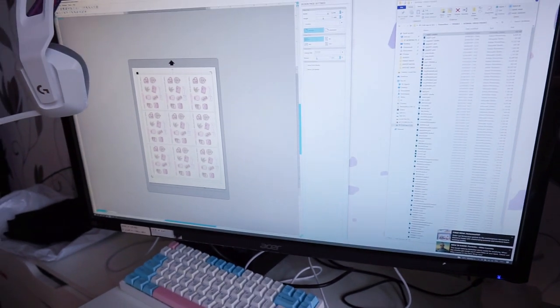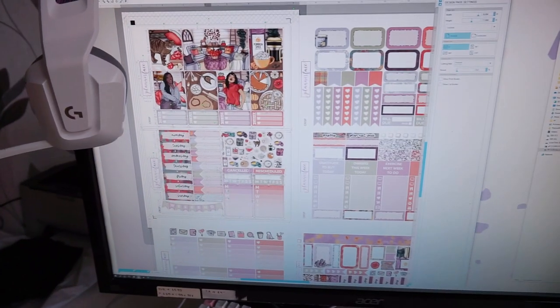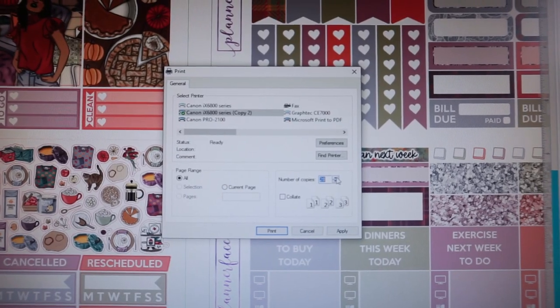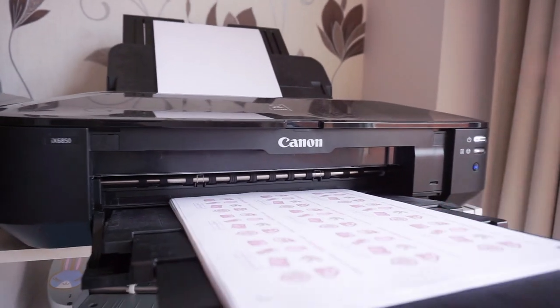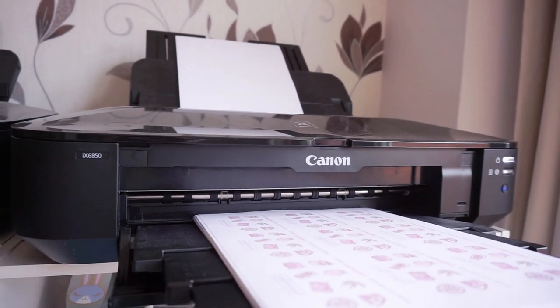So when I've done that, I'm gonna go over to the computer that I use with Silhouette and open that file. So there it is, the file I just made, and then I'm just gonna print them. Because I have 7 silhouettes, I tend to print in multiples of 7. So for this first run, I'm gonna do 28. These are the September freebies that I was printing earlier, but that's gonna get to printing and then I can get to doing the rest of my kit.